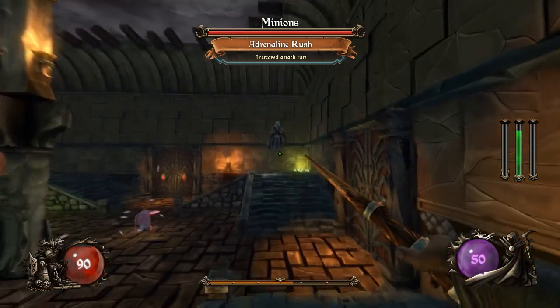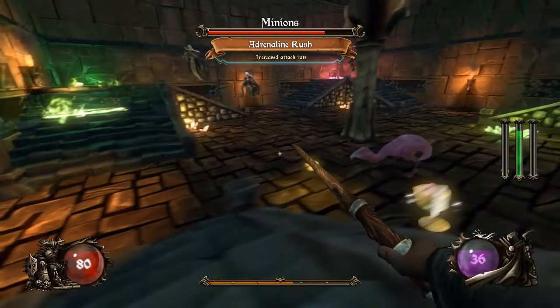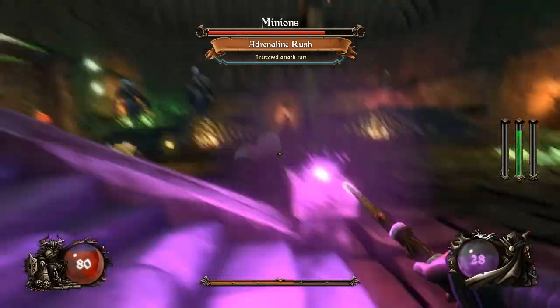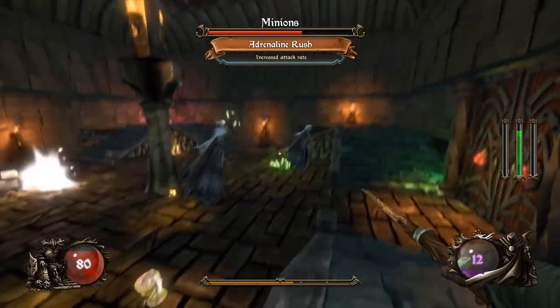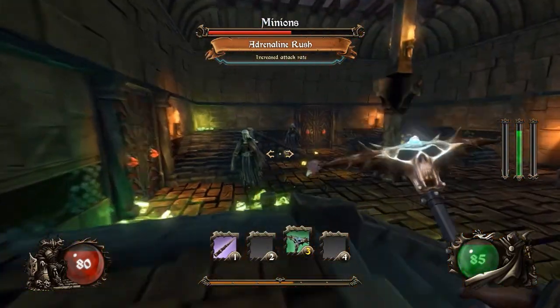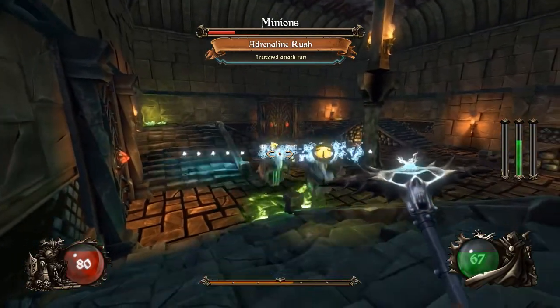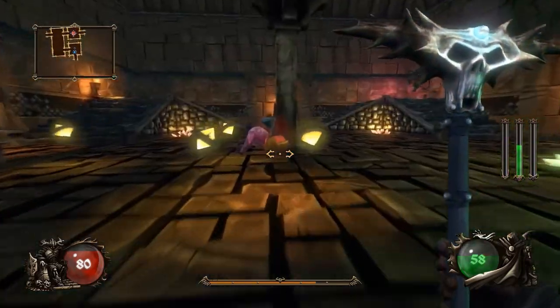There we go. Here's a buff. Increased attack rate. But the problem is that everybody in the room has this buff and debuff. So my buddies here partying with me in this room. Shit, now I'm out of mana. All have the same buff. Managed.